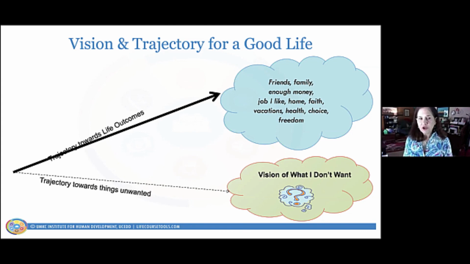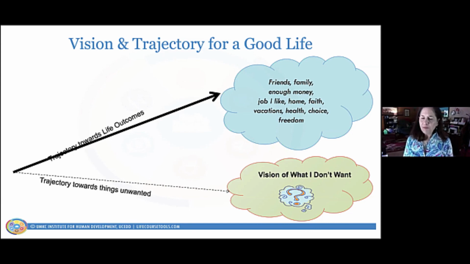But I want to show you what we call the trajectory. And this is not my personal brilliance. This comes from the work of a fabulous group of people at the University of Missouri. You can access it if you just Google Charting the Life Course. I'll show you a link for that at the end. Charting the Life Course, or Life Course Tools. You see the link down at the bottom of this screen. They call this the trajectory.